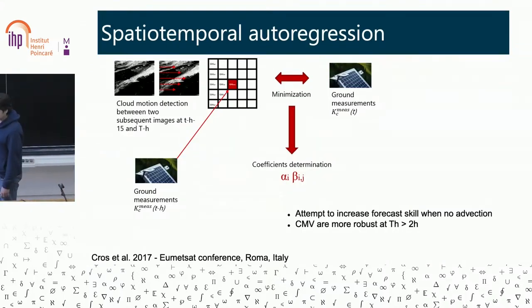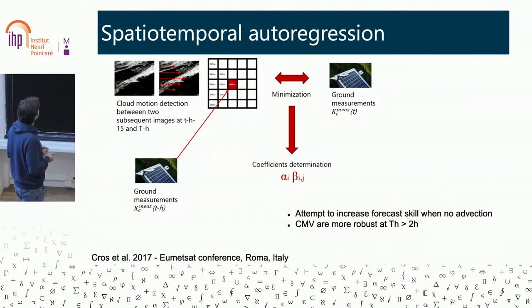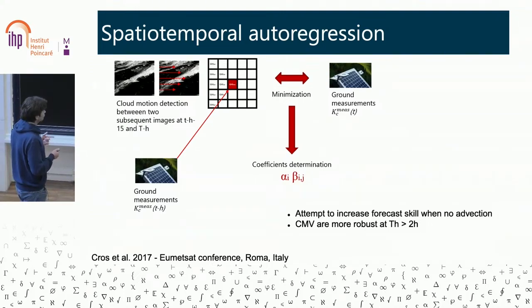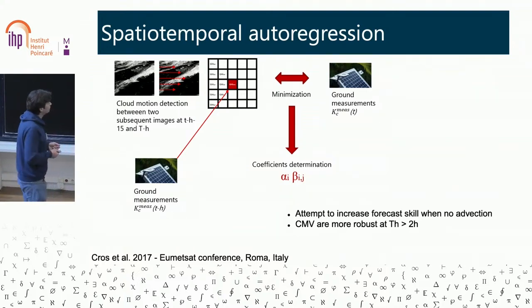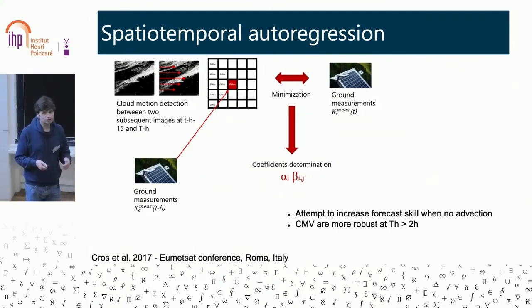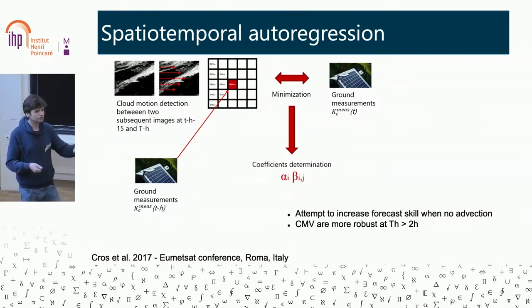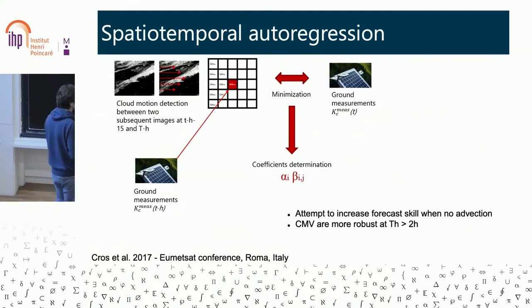So beside the CMV approach, there was some attempt a few years ago to inject some machine learning inside this. The first attempt was to use a cloud motion vector, sorry for the interruption, and to mix that with spatiotemporal autoregression. It permits to use statistical information helped with CMV. Because the cloud motion vector is good, you can do extrapolation, but it works only for clouds with horizontal motion. If a cloud is appearing and disappearing, the previous method could not see it.